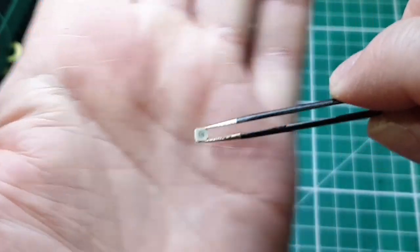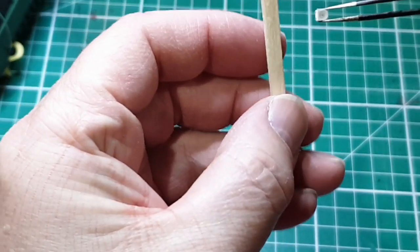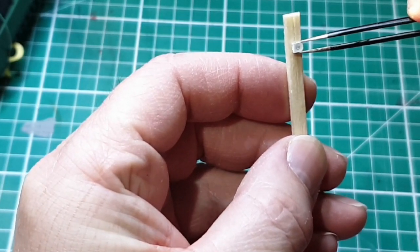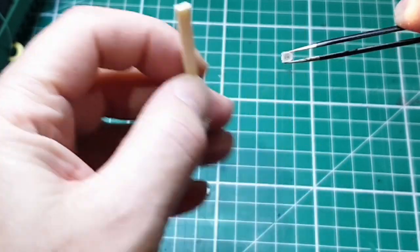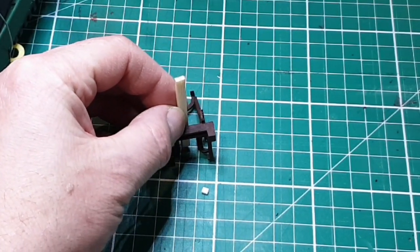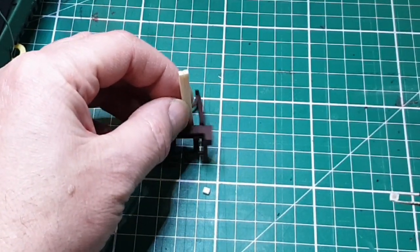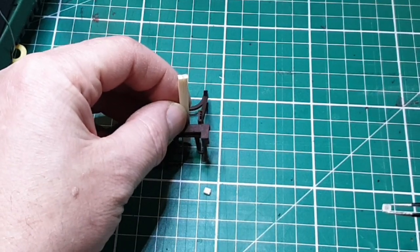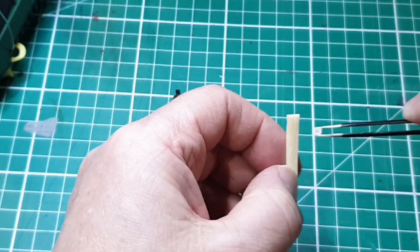So what we're going to do with these is we're going to attach them to this post, which is just two matchsticks glued together. We'll attach two, one above each other, and then this post will then stand behind the buffer. So we can either stick it to the buffer or drill a hole through a sleeper and hold it in position that way.